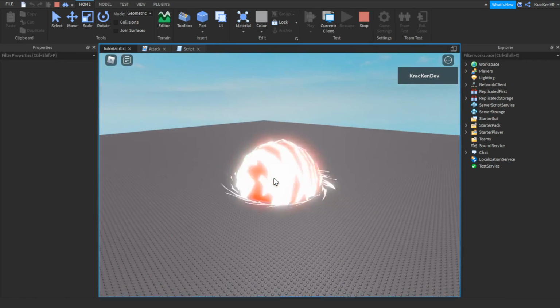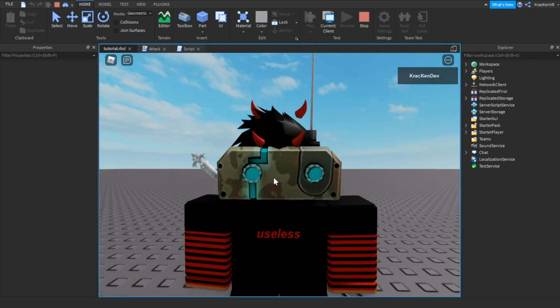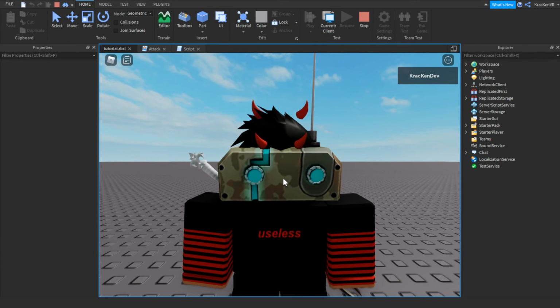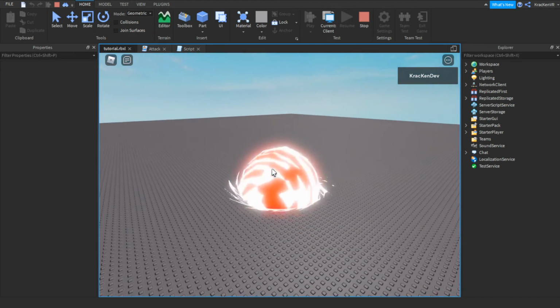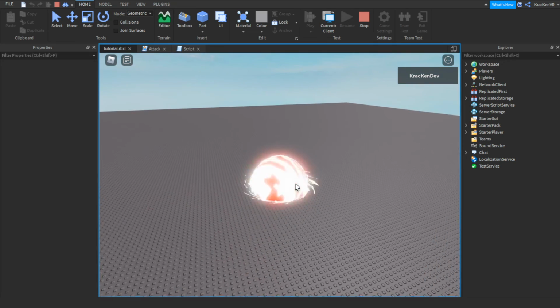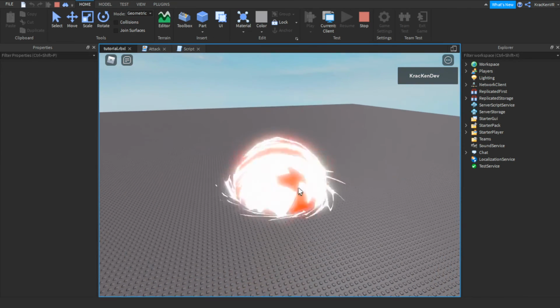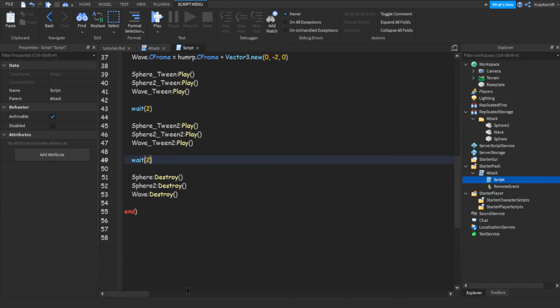This is beautiful. So this is how you make an attack in Roblox Studio. This tutorial is pretty advanced, so if you made it to here, then good job. Because this is a pretty advanced script.